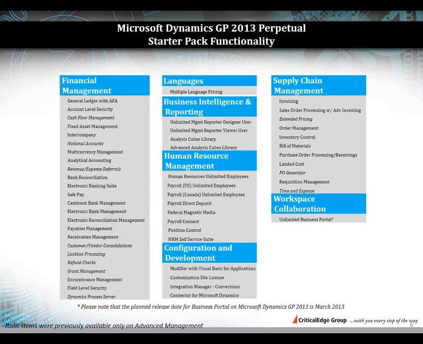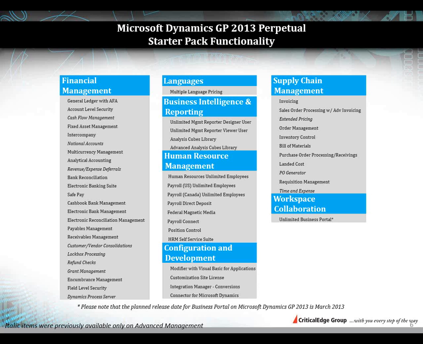Here's the starter pack functionality. If you're on module-based licensing, which was the original way that Microsoft Dynamics was sold, you bought a general ledger, you bought an accounts payable, you purchased an accounts receivable module, and only the modules you purchased are the ones that you own. A few years ago, Microsoft moved to more of a suite concept, and with the suite, you got a whole suite of products. And obviously there are always some that you're not going to need and others that are going to be useful to you.